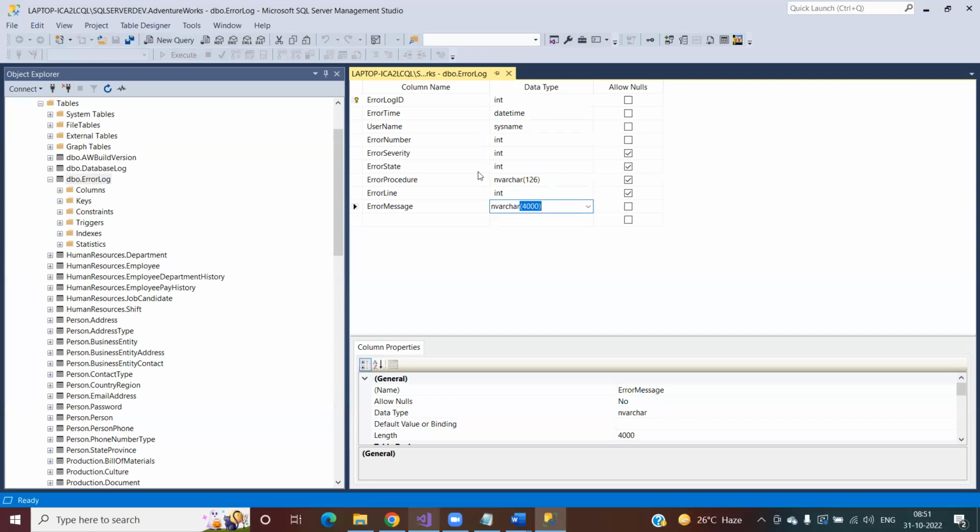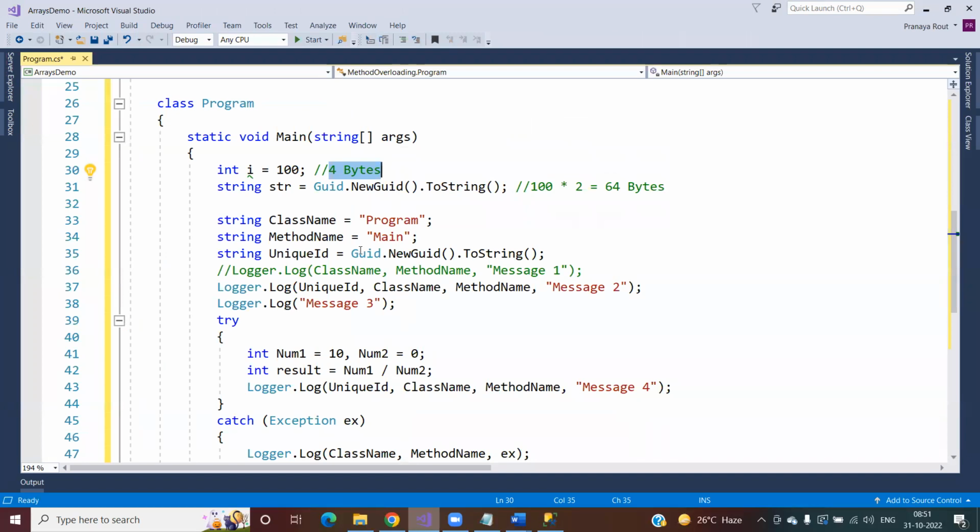So you should make sure that the primary key is always of a numeric type. The primary key should not be of varchar or character type, right? If you use character types, then the performance is going to be degraded. And if you want to compromise on your performance, then you can use this GUID as your primary key. So that's it for today.